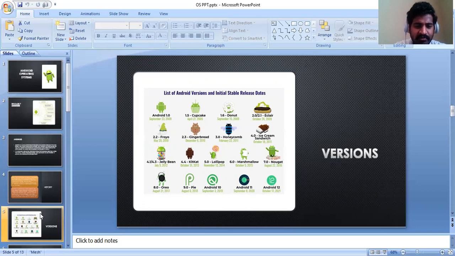Android 9.0 is named Pie. Back, home, and overview buttons were replaced by a multi-purpose home button and a smaller back button in this version. Android 10 is named Android Q. The back button was removed in favor of a swipe-based navigation system, and it introduced a dark mode and focus mode. Android 11 and Android 12 are yet to be released.